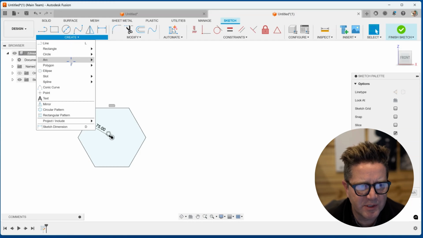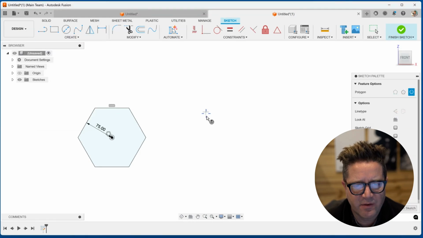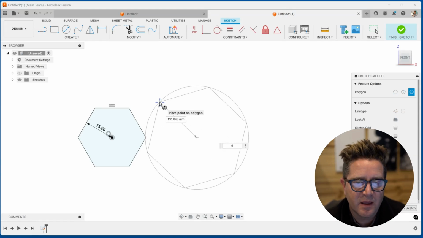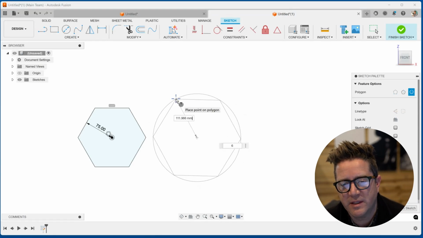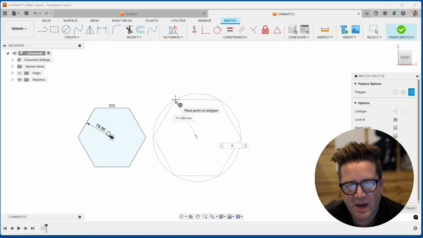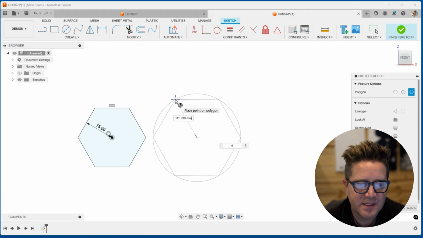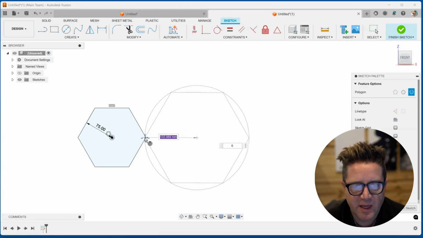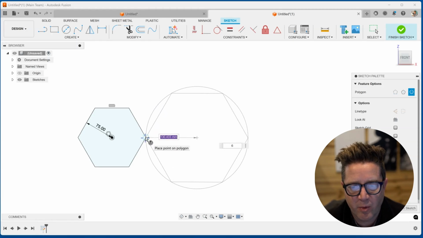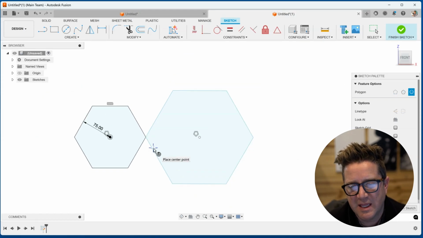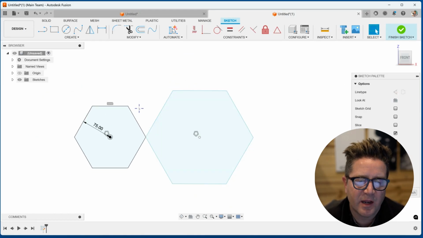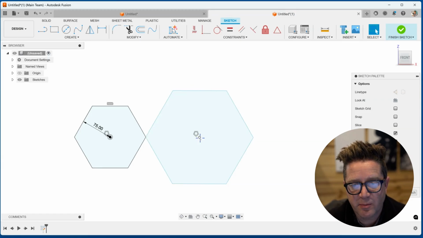Now let's look at the next one. This one's extremely similar, where you have a center point in space. You select it, how many sides would you like? But instead of a midpoint of the segment itself, we're actually placing this corner. So you can see that instead of placing it to that flat edge, it'll actually place it to a point. So it makes the end placement just slightly different and hopefully a little bit easier depending on what you want. So when you need to place the center point and you'd like to have the endpoint orientation in control, that's a good use for this polygon.